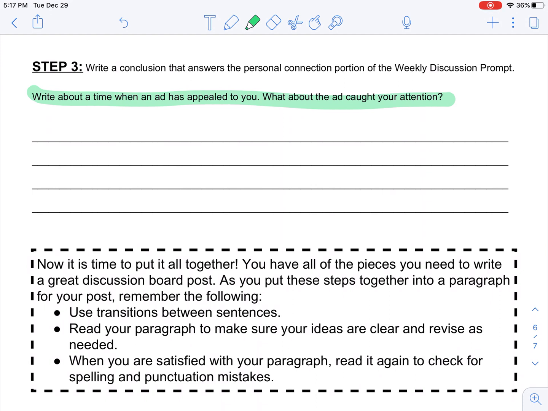So, for example, maybe it's a jingle for something that got stuck in your head, or maybe the ad made you laugh. I can remember there was a Doritos ad a few Super Bowl years ago that just made me laugh because it was so ridiculous. And so that one appealed to me. Did it make me go out and buy Doritos? Not necessarily. But if I'm looking for a nacho kind of covered chip, I do tend to go for that one. So who knows? Maybe it's because it made me laugh and feel good all those years ago.